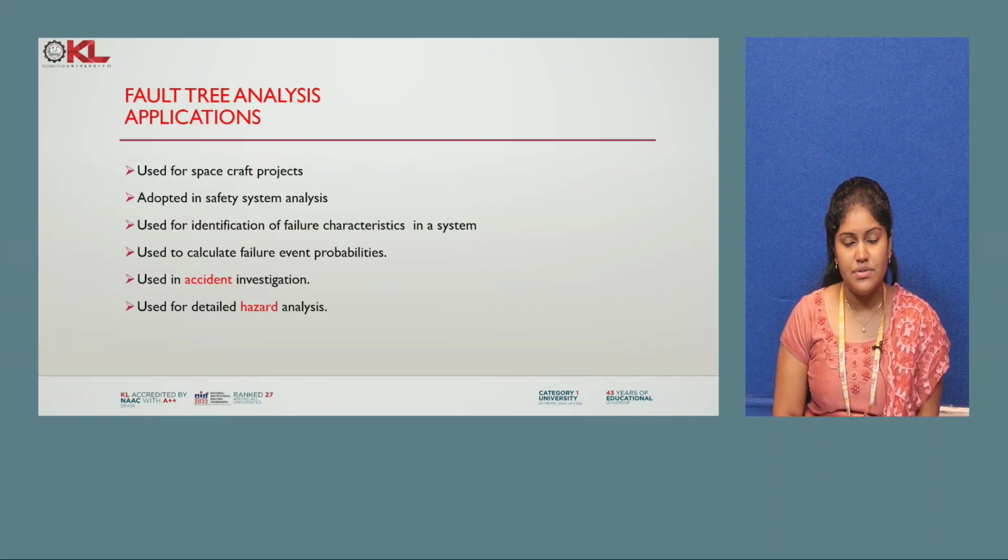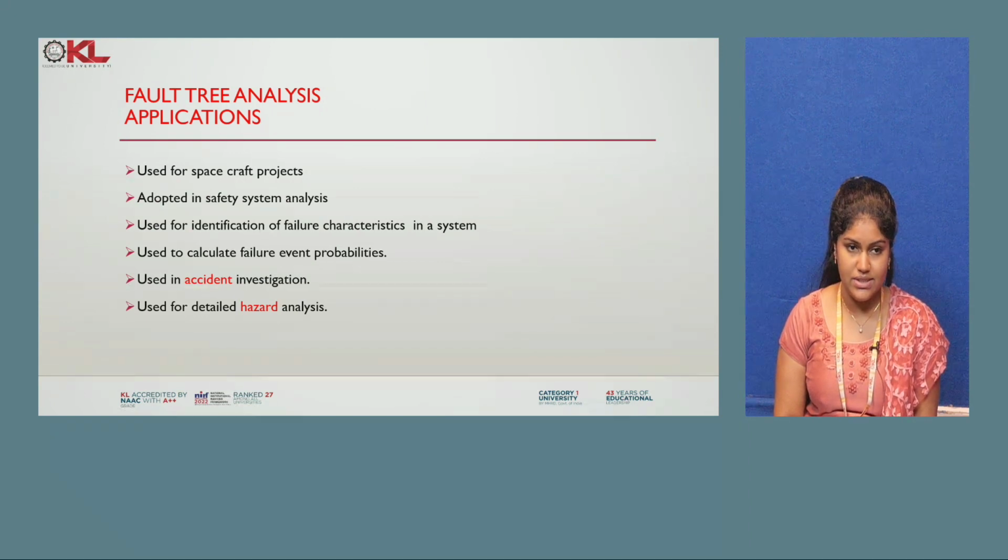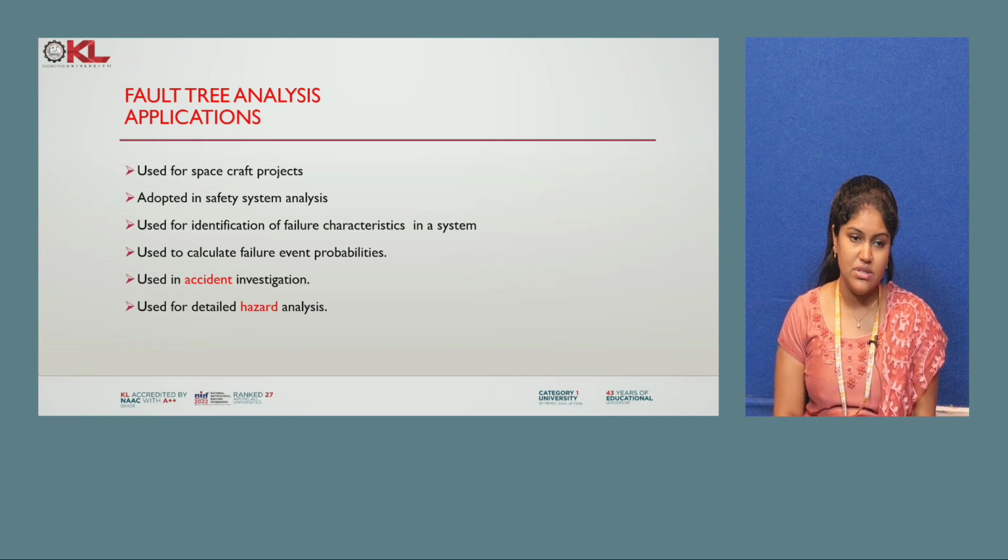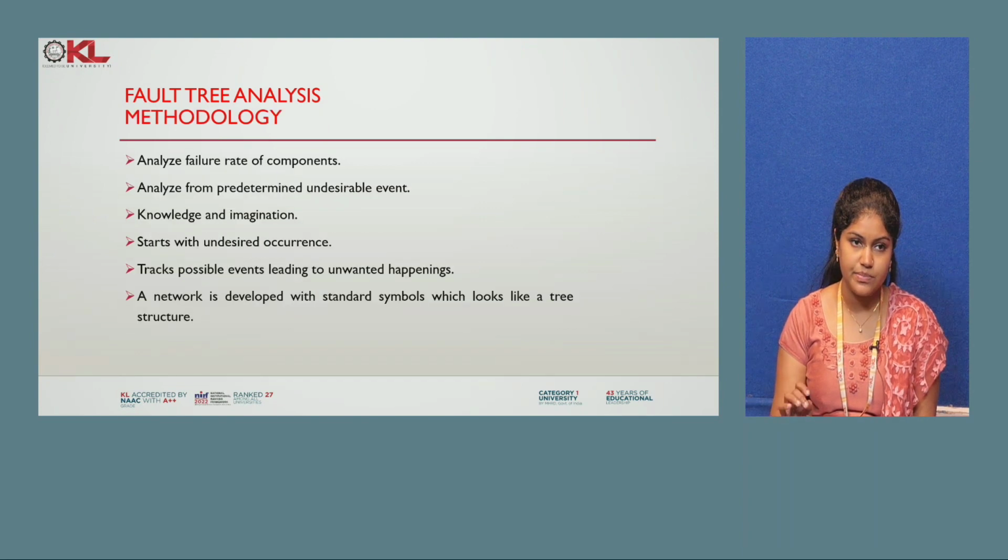So where do fault tree analysis applications come in? It is used for spacecraft projects, adopted in safety system analysis, used for identification of failure characteristics in a system, used to calculate failure event probabilities, used in accident investigation, and used for detailed hazard analysis. So the main applications are accident investigation and detailed hazard analysis.